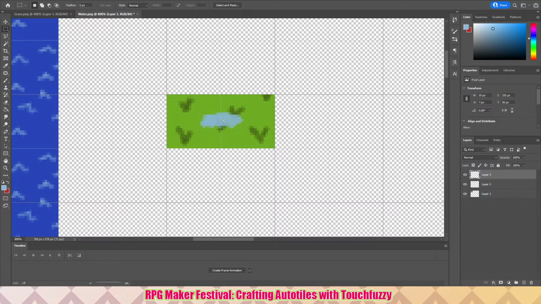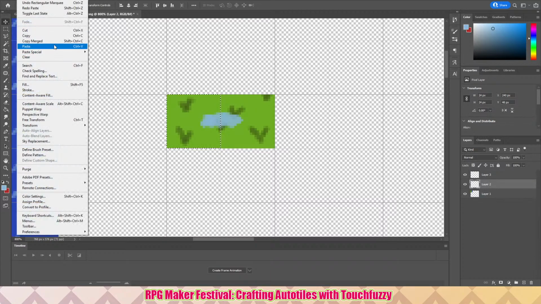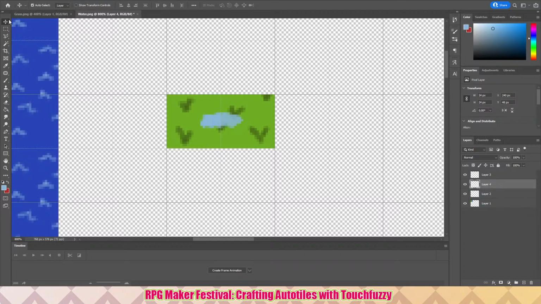Then, right after I draw that line, I'm going to copy, paste, and I wish... Okay, hold on. I know what I need. I need to do copy merge, paste, and then I'm going to put this over here.